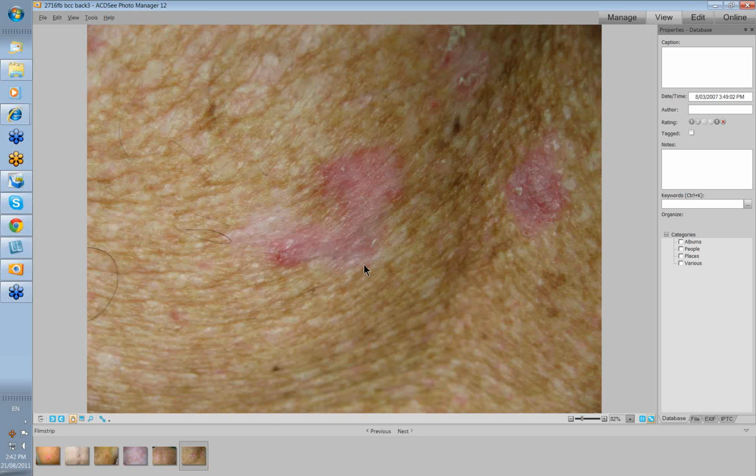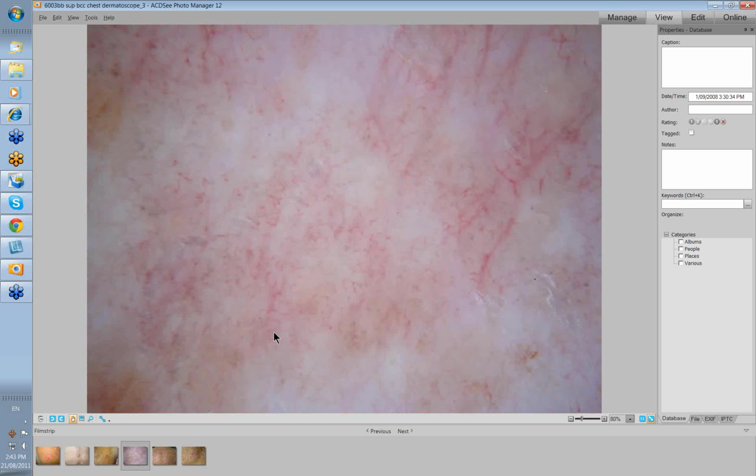This is your more typical BCC. Again, a little bit more scale than usual. Still got your advancing edge of the lesion here. And with a dermatoscope, what you tend to see in BCC are some of these linear serpentine vessels.